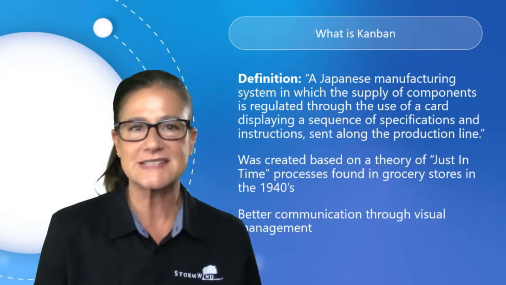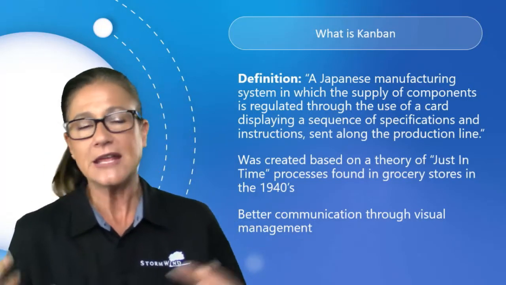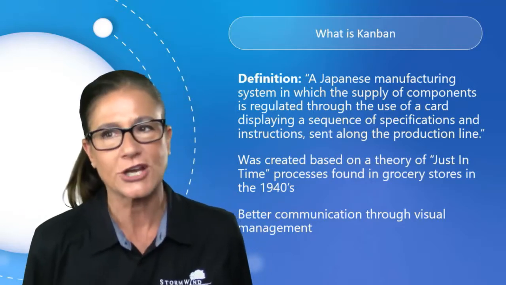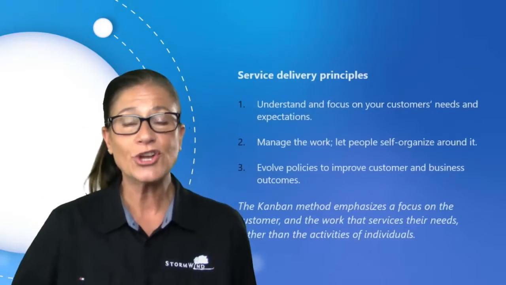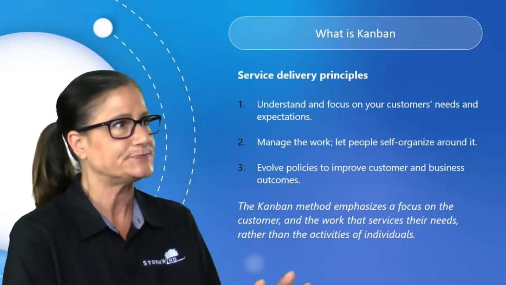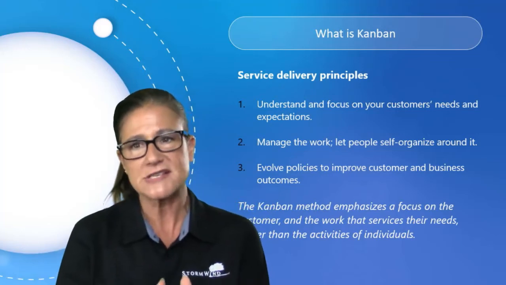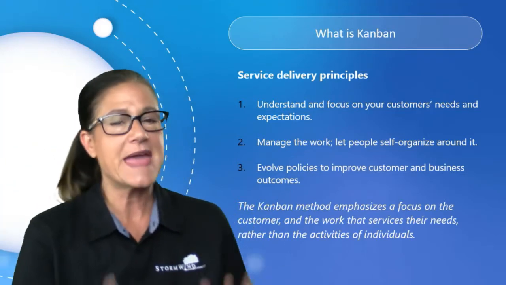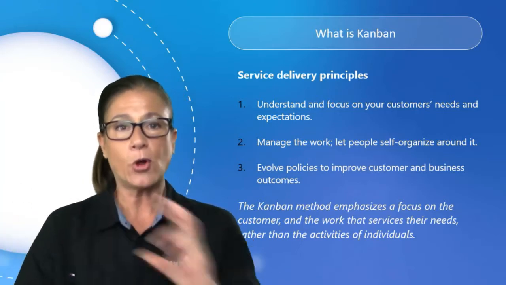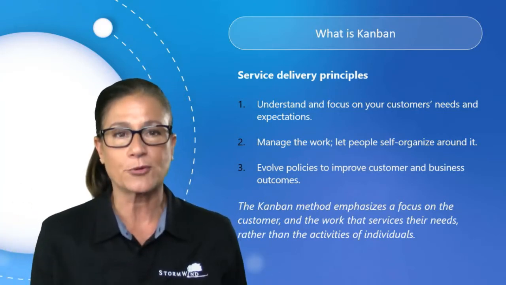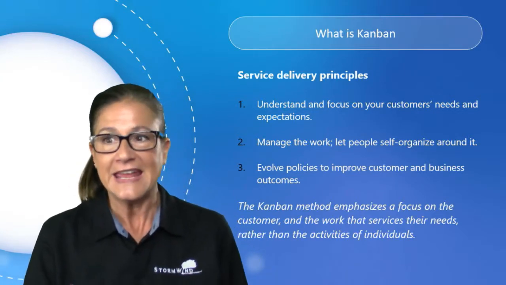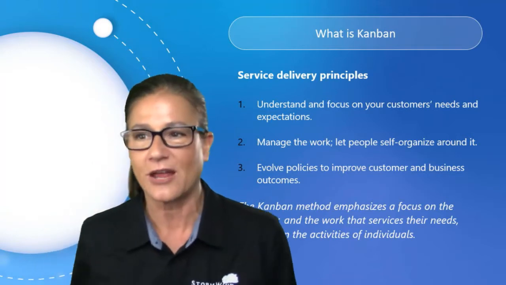But how does that translate into how we schedule today in a more technological type of environment? Maybe you don't work in manufacturing, so what's in it for you? When you look at a Kanban board, it's basically going with the philosophy that we understand and focus on our customers' needs, and we manage the work, but let people self-organize around it. So if I pull one in, and I'm working on it in progress, and then I'm done, I pull more work in. I'm not having gallons of milk come crashing down on my head when I'm trying to work.